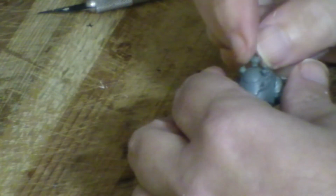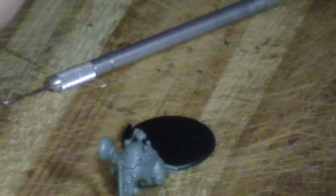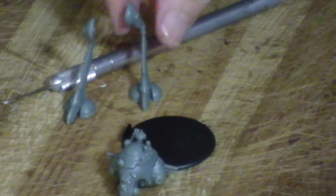And you just hold it for about 20-30 seconds, let it dry, and then that's what it would look like with all those little extra pieces put on it. Now what we're going to do is mount the legs to the torso since everything's dried, and then we'll go ahead and mount it onto the base too.